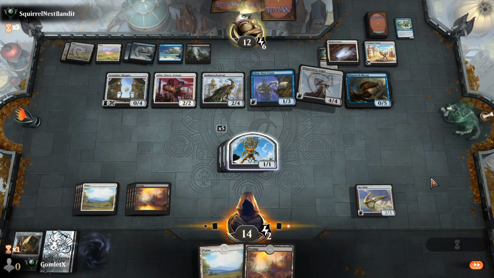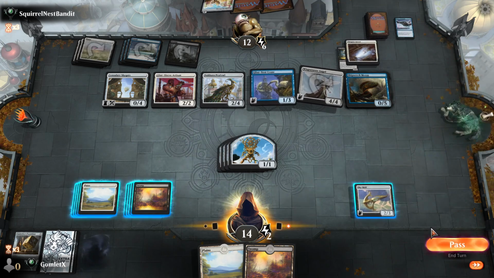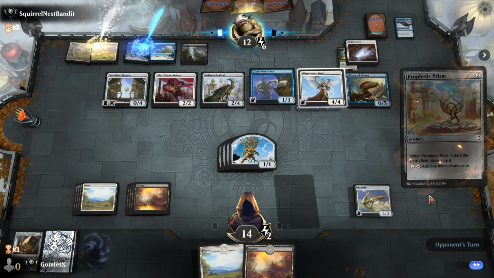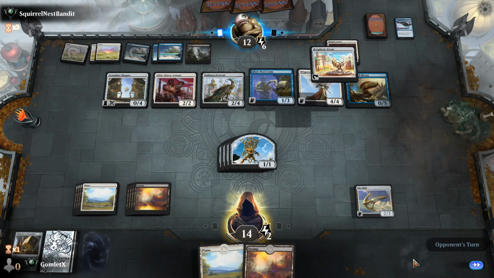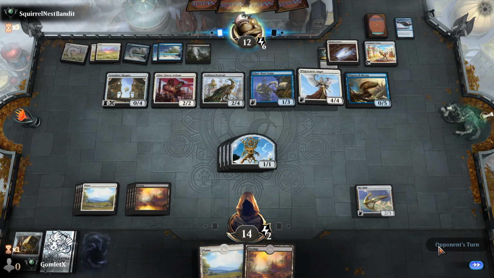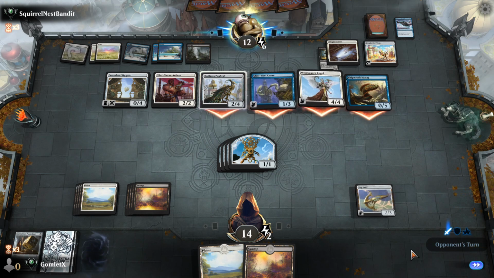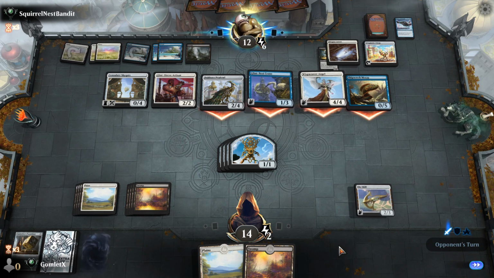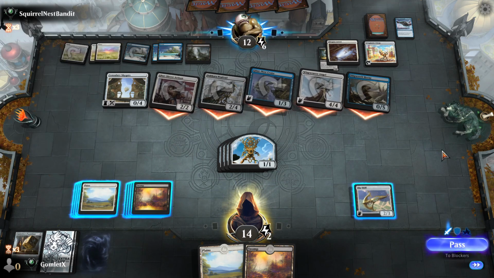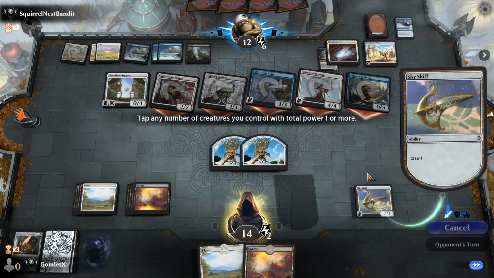Alright, so I'm taking a lot. Alright, there goes a servo of mine, and they get to draw another card off their Prophetic Prism. Very nice. What have you got? Well, a large field of creatures. Very true. So, Shipwreck Moray can be a 0/5 or a 2/3 or a 4/1. It is whatever my opponent chooses it to be.